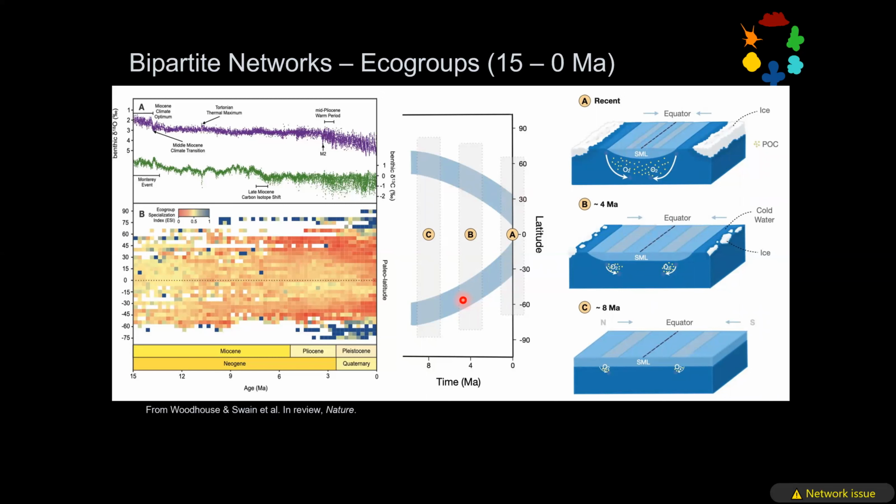Here's a schematic of what's going on. Those blue bands are actually the red bands over here. We have oxygen and food moving not only deeper, but also equatorward. So our deep dwelling species will actually be following that food from the mid latitudes down into the lower latitudes. So they're tracking that. But if our red colors indicate that all of our ecogroups are getting along very well and occupying the same water masses, then obviously the shallow dwelling species also need to be migrating equatorward.